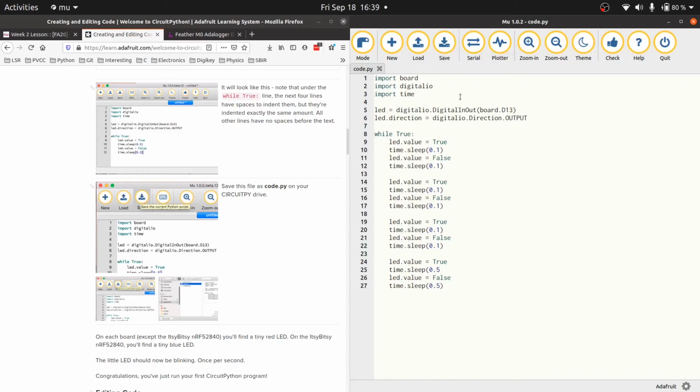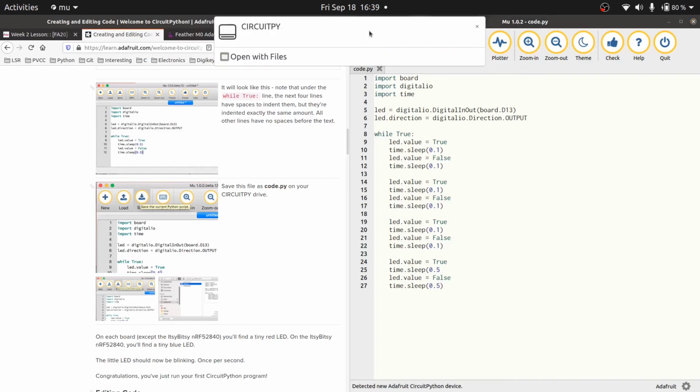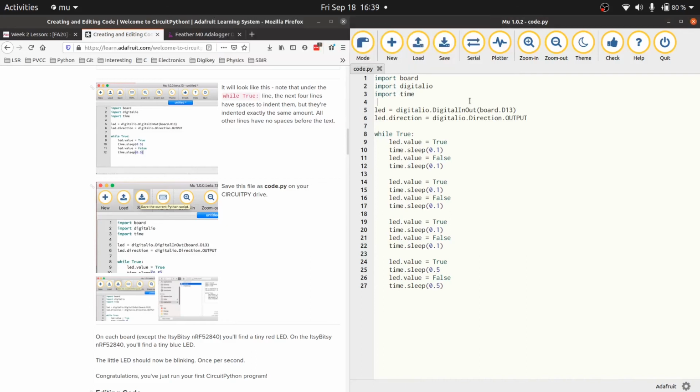So for some reason, nothing's happening. And this is an error I've seen a couple times. What I'm going to try to do is press the reset button on my board. Now it disappeared and it showed back up as CircuitPython. So I'm going to save it again.